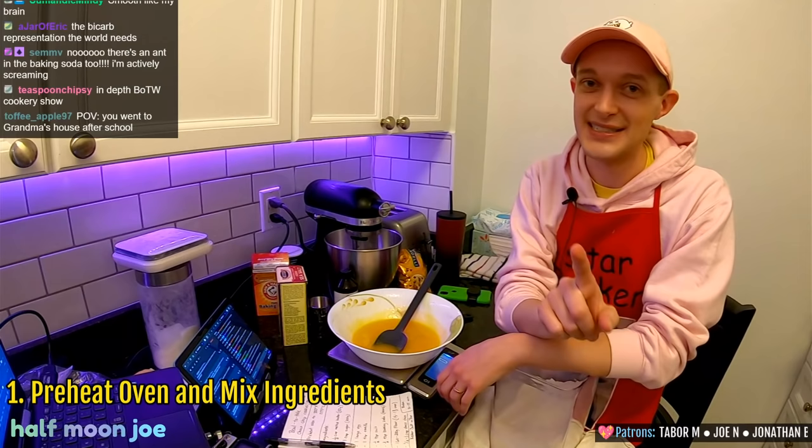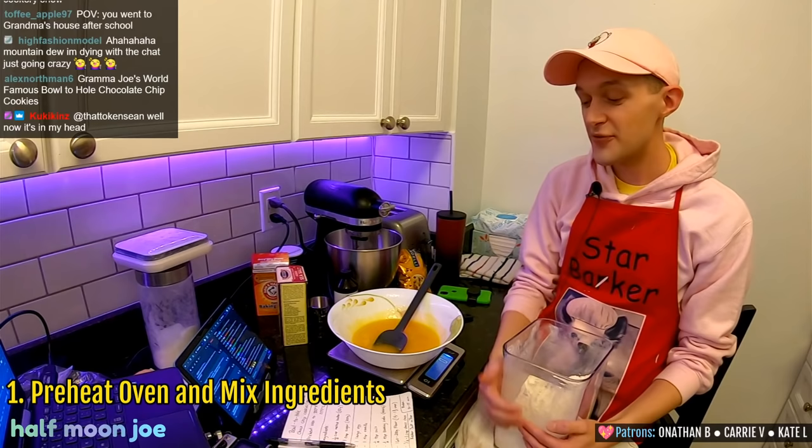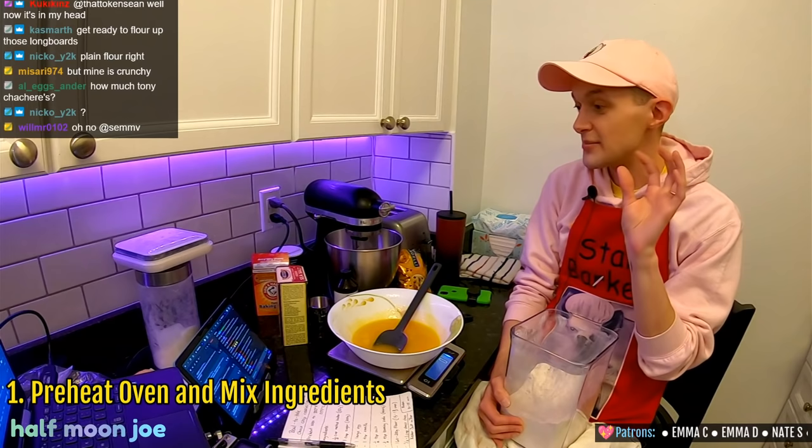Now, this is where it gets interesting because there is no actual set amount of flour you have to put in these cookies. I mean, there is like a range. You can have anywhere from 160 to 200 grams, basically. If you have 160 grams, the lesser amount, your cookies are going to spread more because there's less flour than there is sugar. They're going to be darker, probably. They're probably going to cook faster. They're going to spread. They're going to be crispier.